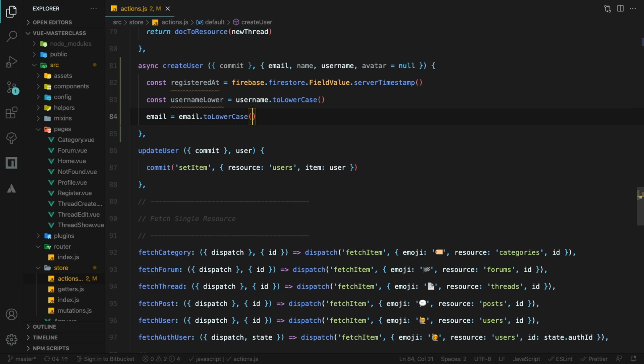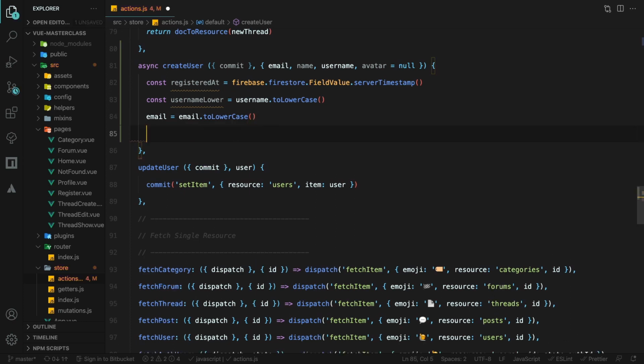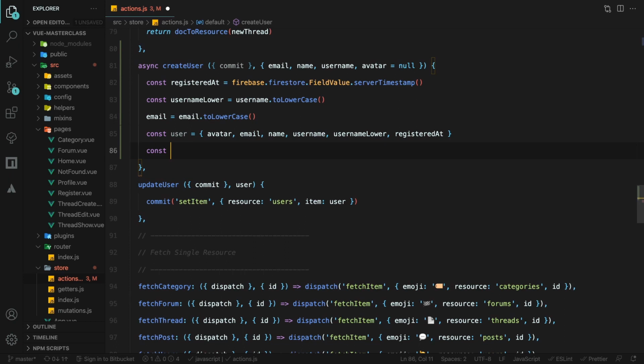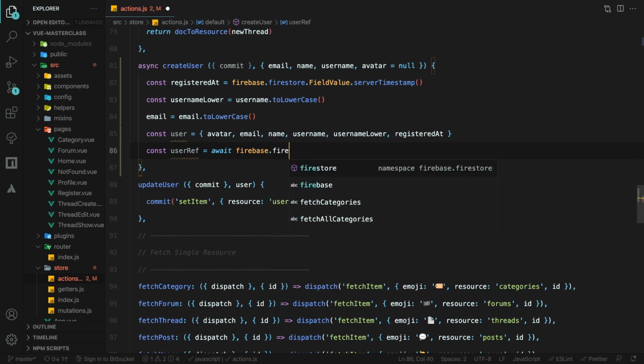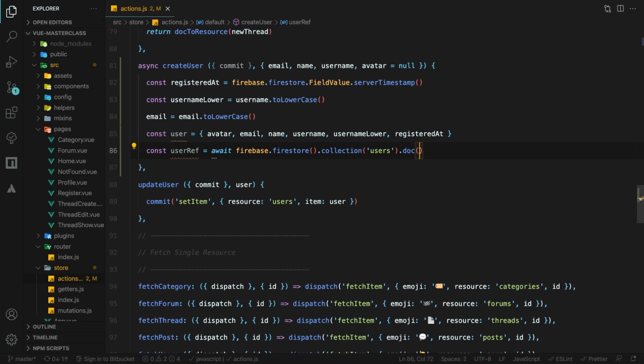Next, we can group together all the user properties in an object and send it to the Firestore. For now, we will create a new user ref with an auto-assigned ID. But in the next lessons, we will use the Firebase UID coming from Firebase Authentication. Next, we'll use the set method to set all the user's properties.